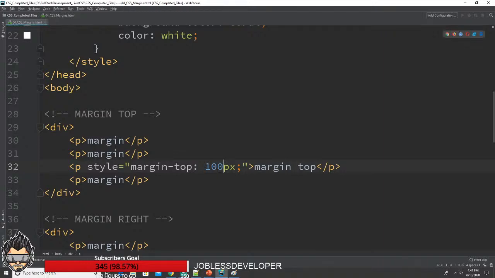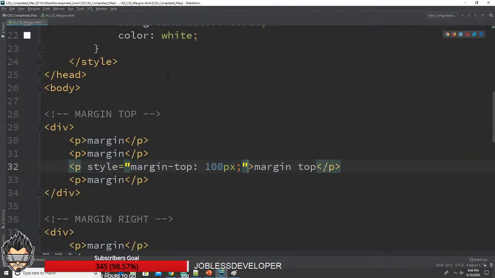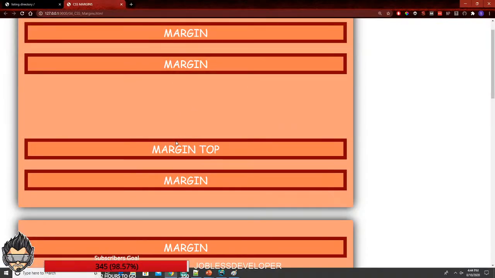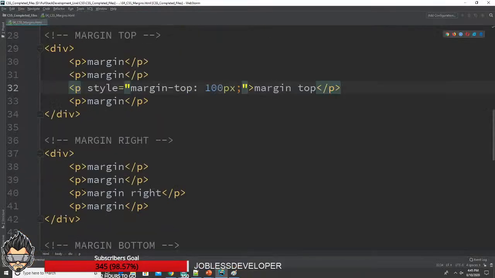Let's go and remove this style property and let's see what it was. It was over here, but the gap that you can see is applied outside the box, not within the box. Let me paste it back. Let's save it. You see, the gap is applied outside this borderline which is over here. So that means the margin is outside the box, and the other concept that we learn in future will be inside the box. So now we know how to add a space above the box by using a property called margin-top.